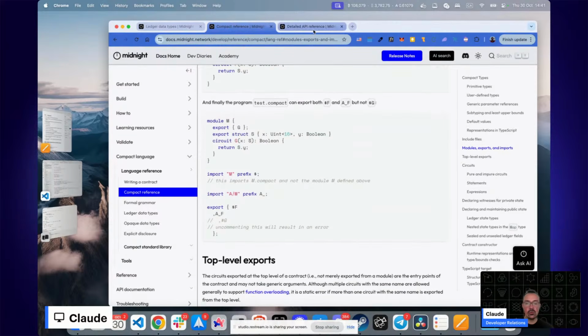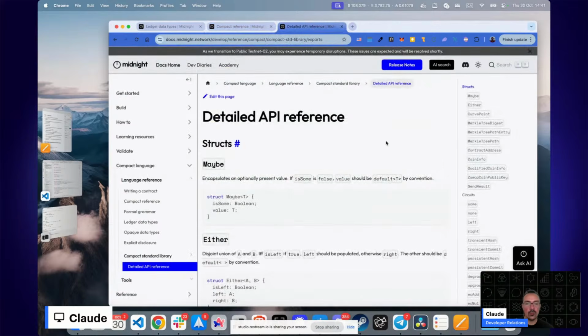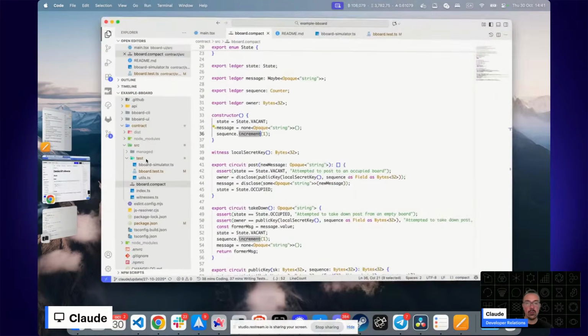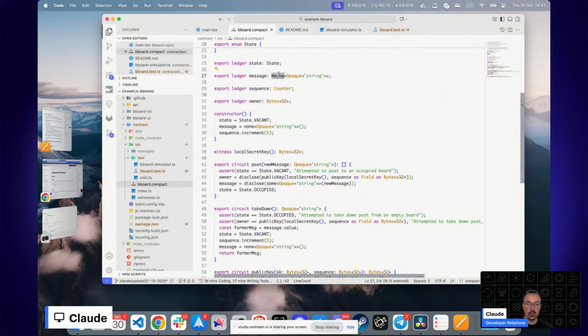And to finish with some advanced concept, I wanted to have a quick look at the standard library. So in the standard library, you have different circuits and different types that are very useful in your application. So you remember in the Bboard contract, we used that maybe type.